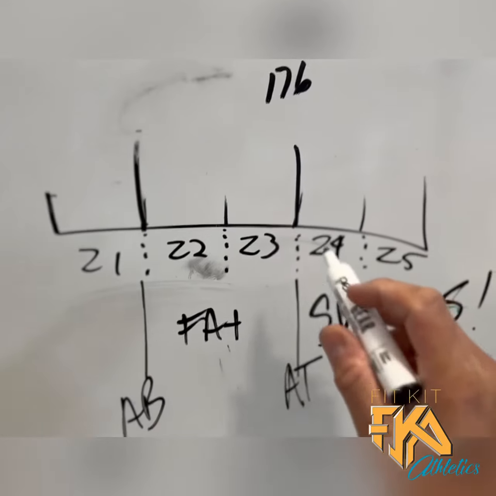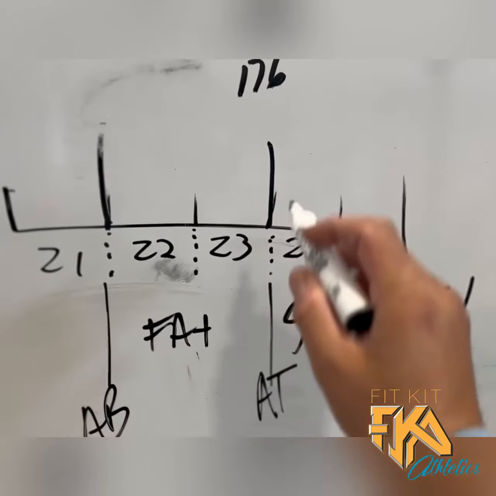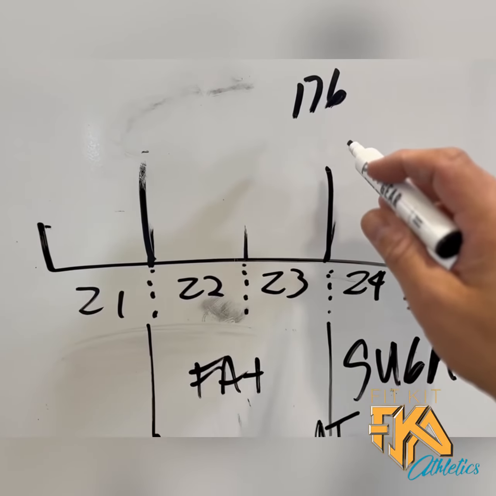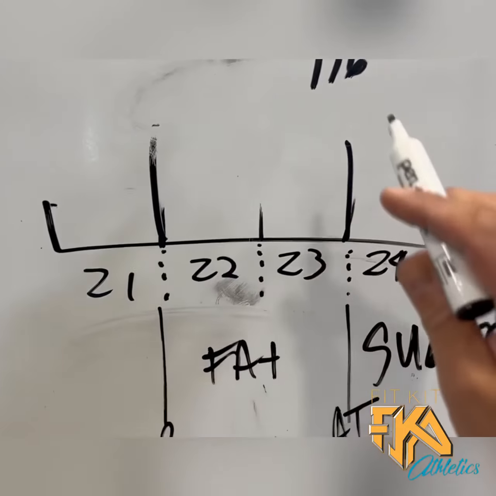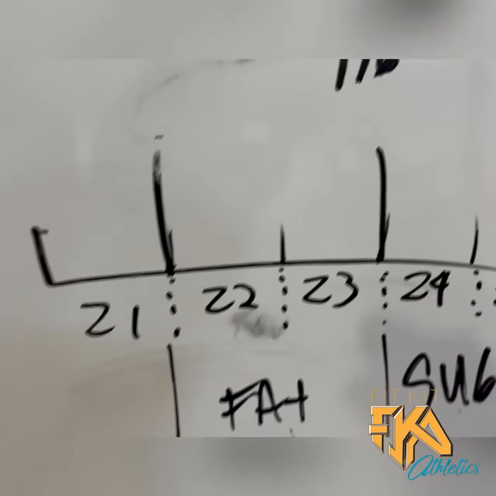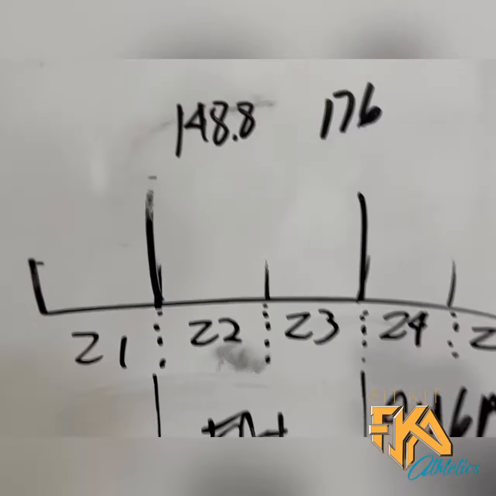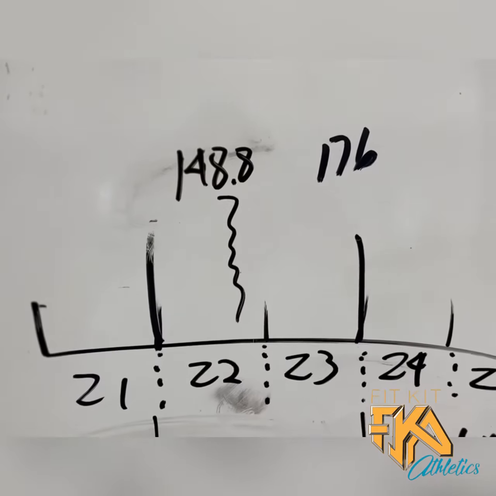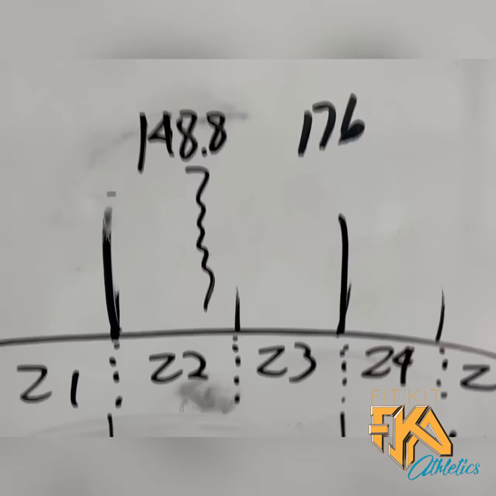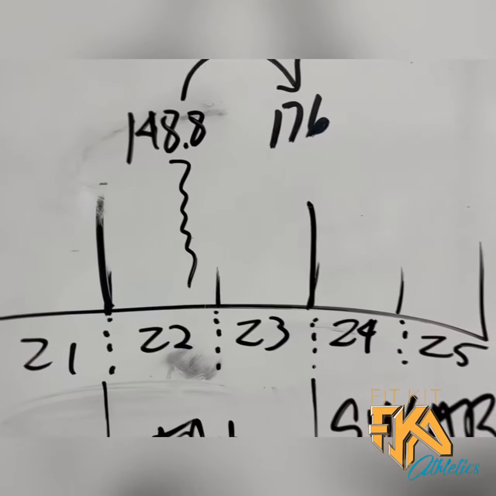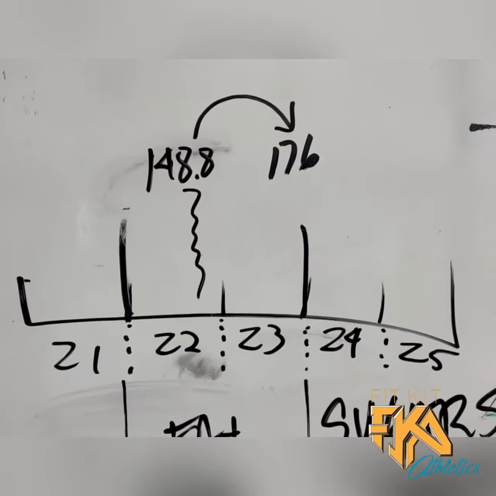So if I know that anything beyond my zone 3, zone 4, or this break here is sugars, right? Anything over here is all fat. So 176 was where my AT was, or my max. My 148, or 60%, would be about, let's just ballpark it here, okay? So let's just say it's around here in that realm. So as you can see, 60% of my max, where I can still complete sentences, complete bouts of cardio without absolutely feeling like I'm dying. As long as I know that that's a step towards the goal of fat loss, I'm okay with that.